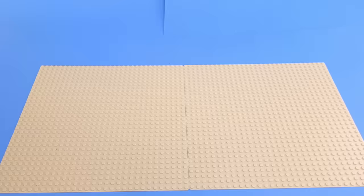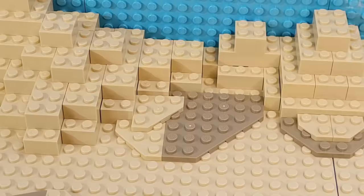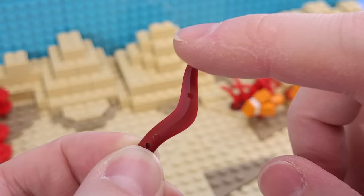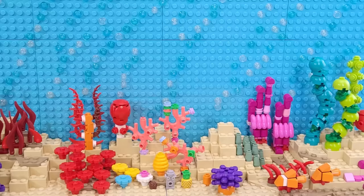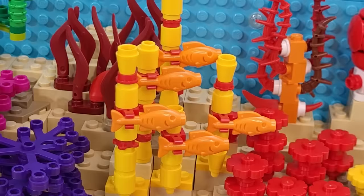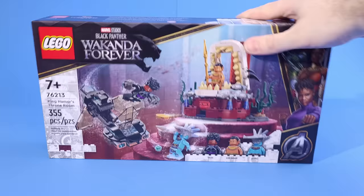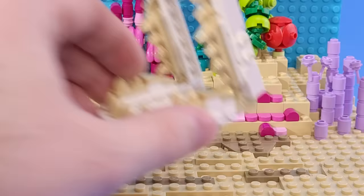With the submarine complete, Ranger was ready to dive into the depths of the ocean. I started the ocean with a bunch of blue plates as a water background, along with tan bricks on the ocean floor to give it some depth and variety. I then added a ton of plant life to the ocean floor, using hot dogs to make a sea anemone where Nemo and Marlin live. I tried to use a wide variety of parts in different shapes to make the ocean floor feel exotic and otherworldly. There's also a reference to SpongeBob, and I grabbed a Black Panther 2 set which has an awesome jaw build that could only belong to some kind of megalodon.